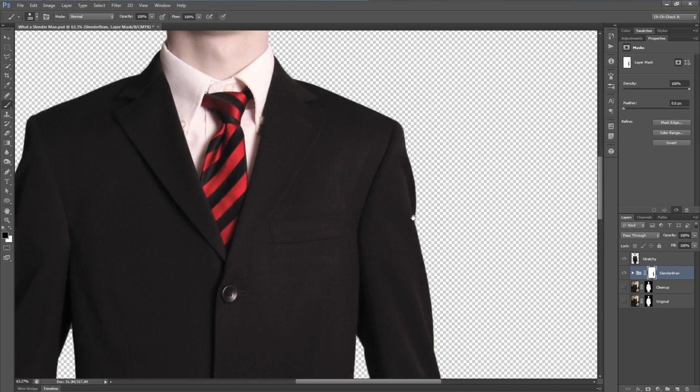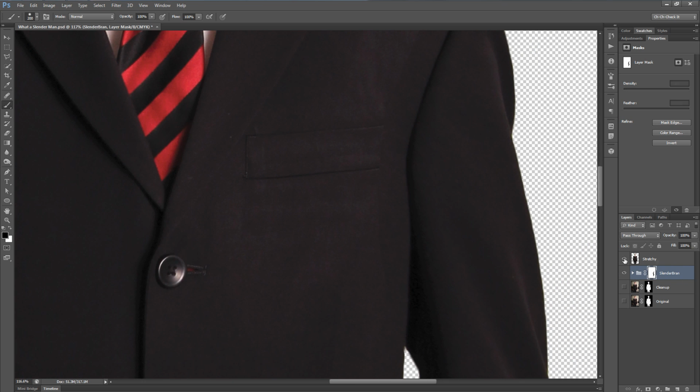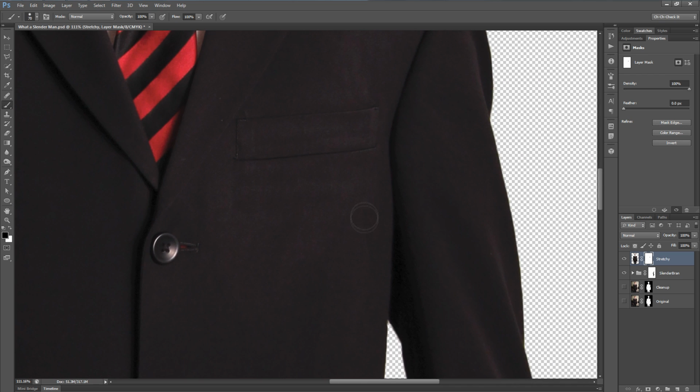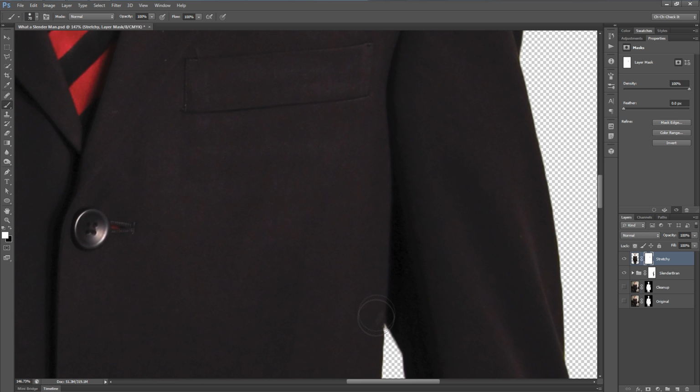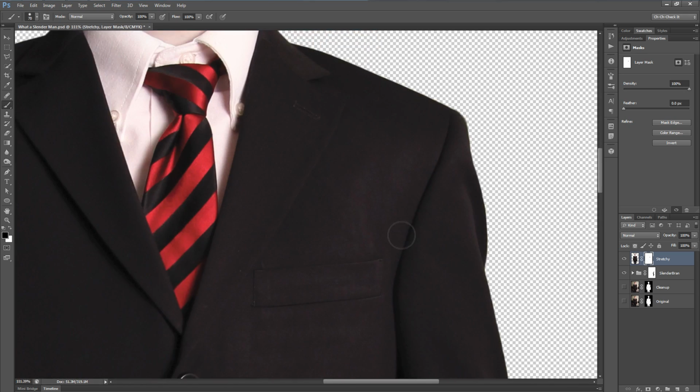So now that that's looking pretty good, one thing that we do need to make sure is that the stretchy part of the arm blends with the original jacket. So add a layer mask to stretchy, or whatever you named it, and let's just use a soft brush and go across this little edge that we see forming over here next to the seam, and just kind of go on down until that looks, whoops, I'll need to bring some of that back. There we go. Much better. So there we go. That's blending nicely.